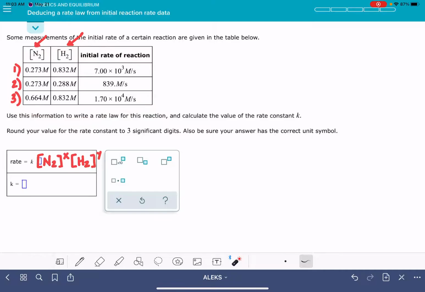We want two sets of data. Let's just start with two sets of data where the concentration of N2 is exactly the same. So I'm looking at these two data sets right here, where the concentration of N2 is not changing. I'm going to start with that. And what we're going to do is write a rate law in this format, filling in as much information as we can for data set number 1 and data set number 2. I chose those two because the concentration of N2 is unchanging. For data set number 1, I'm going to rewrite this up here: rate equals k [N2]^x [H2]^y.